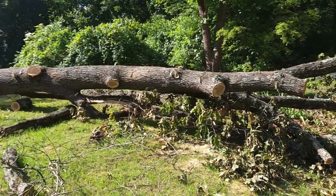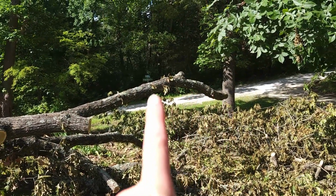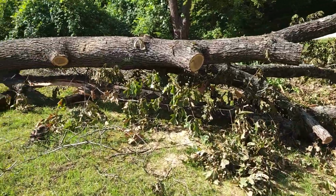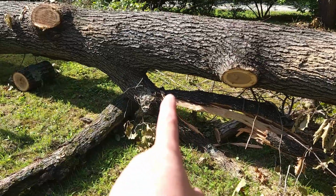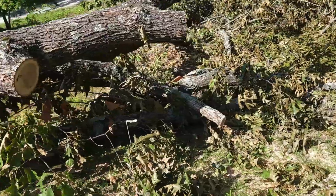Alright, I think I've got my plan of attack figured out for the rest of this tree. I'm going to cut that into 16-inch pieces up top. There's a big branch along the bottom that's split. And I'm going to cut it just up there, and I can drag that whole log out of there to get it out of the way.